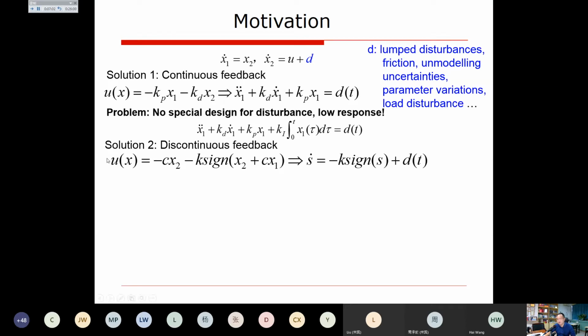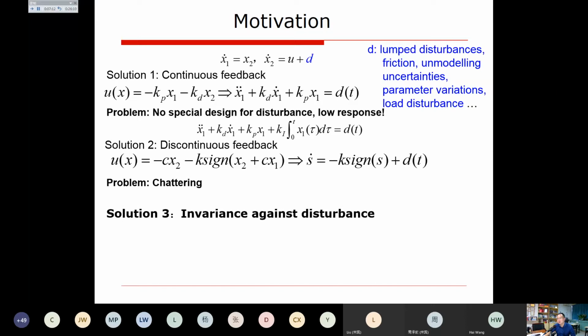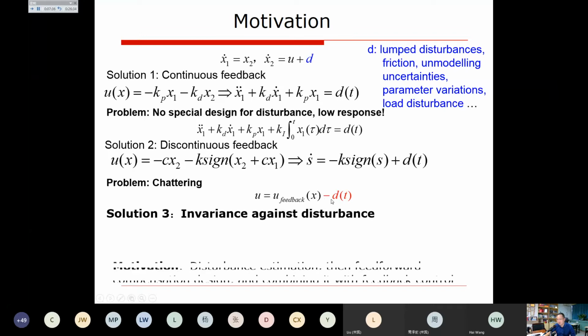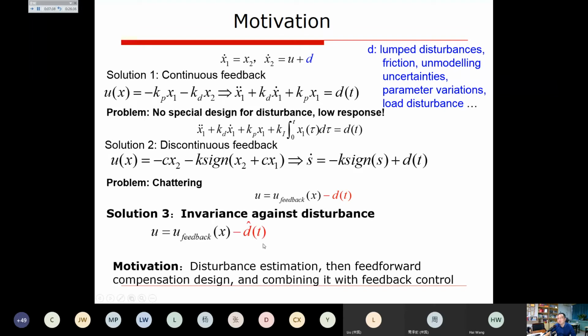But usually if you use the standard sliding mode control, it will cause chattering. So according to our previous discussion, the main idea is that if we can measure the disturbance, you can choose the feedback controller you like, but the integral action is not good enough. You can just use the disturbance information to feed forward and compensate, right? But if the disturbance is not measurable, you can use an observer to estimate it, right? So in this case, we can enhance the system performance, especially the disturbance rejection ability.